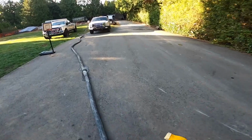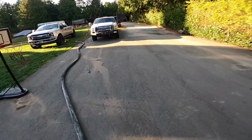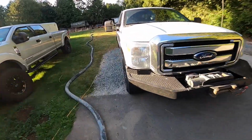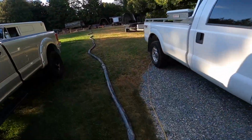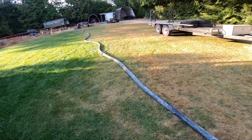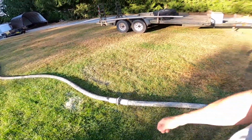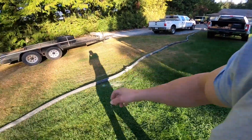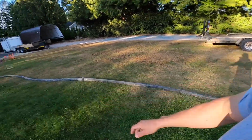I'm going to walk to the end and we'll just show you what the progress looks like at the end of the hose. Like I said, with this little compressor, this is probably going to be a 10-minute process done properly. So, as I mentioned before, as the hoses fill with air, displacing the concrete, the pace will pick up here.